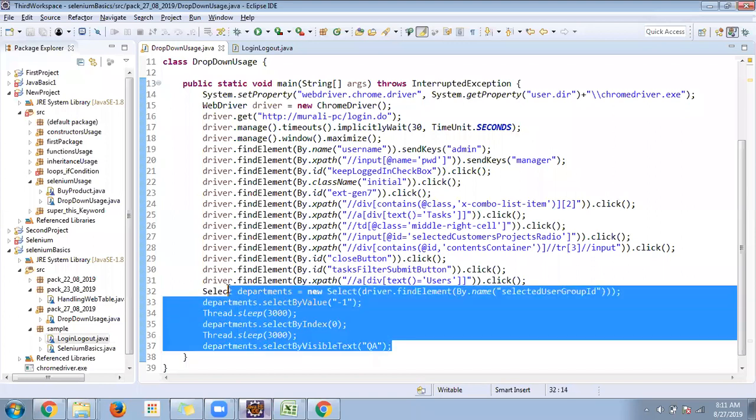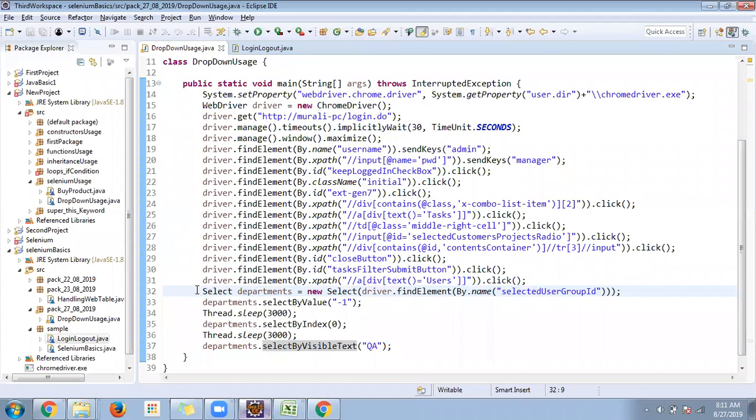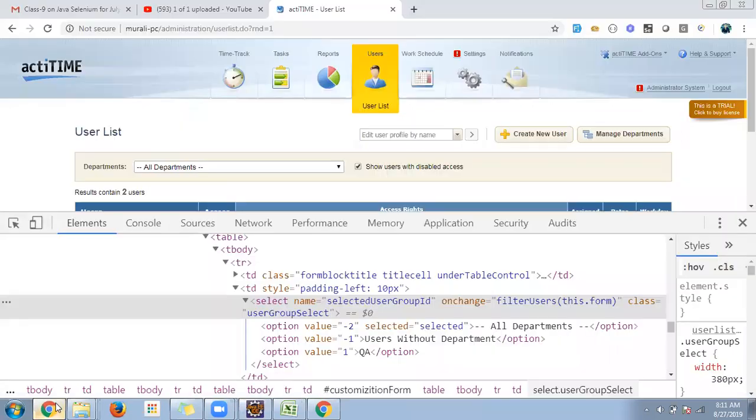Yes, and one more thing here. First, line number 32, you have mentioned select user group ID. Correct. Name. So name is, can you show me once again in that inspect? Yes. Okay. Got it, right? First drop down name, means department drop down name. Select user group.